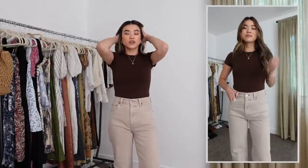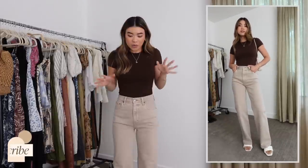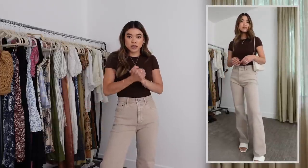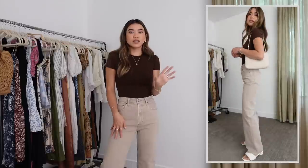I think it's so flattering, and this is one of those pieces that comes in a bunch of different colors. Really great basics like this are very clean cut and elevated, especially in this pretty brown. I love it with these jeans. This is a newer style of denim from Abercrombie — this is the high rise 90s relaxed jean in an almost oatmeal color. Compared to the ultra high rise 90s straight jean, these run a little bit wider in the legs and are more relaxed in the thighs and hips. They're really comfortable — I've worn them with sneakers and they look great with heels too. My accessories are also from Abercrombie. These are definitely a cool girl style of denim.